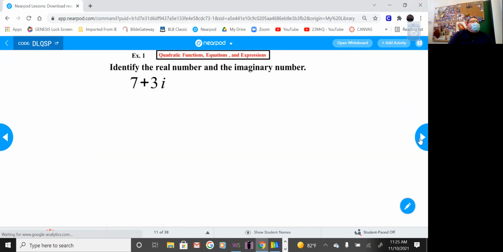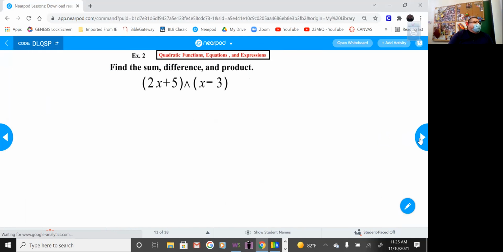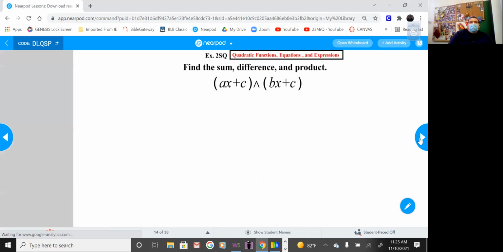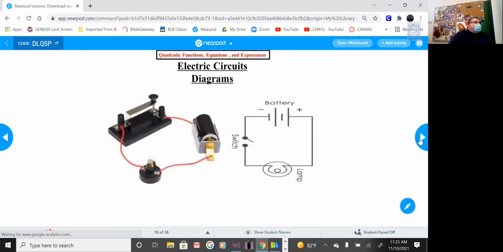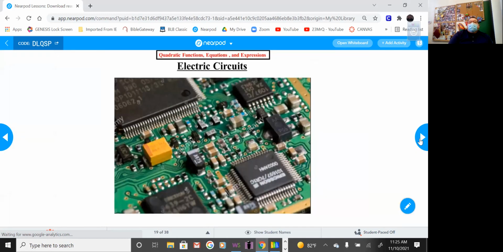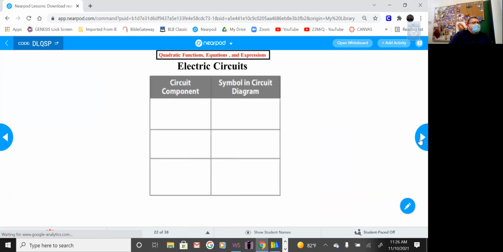Yesterday, we started with these. Naming the components of a complex number. Gave you guys some of those. And then from there, we moved on to some difference and product of binomials. Then we did some fun ones like this one. And then from there, we moved on to complex numbers, also with some difference and product. And then I think we stopped. Oh, yeah, we got to the electronic circuits. I introduced a basic one. Then from there, we moved on to show you different other components. And we said that we're going to focus on 3 components. Is that correct? All right.